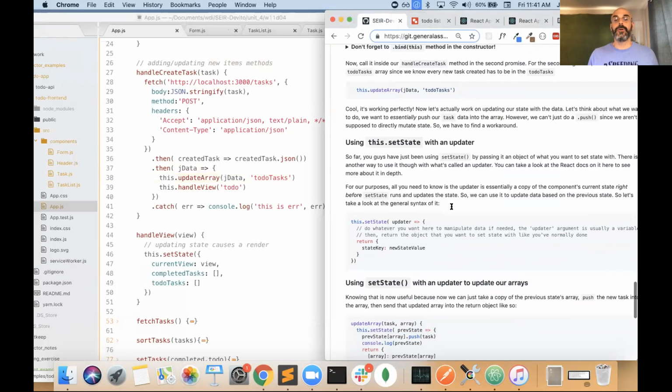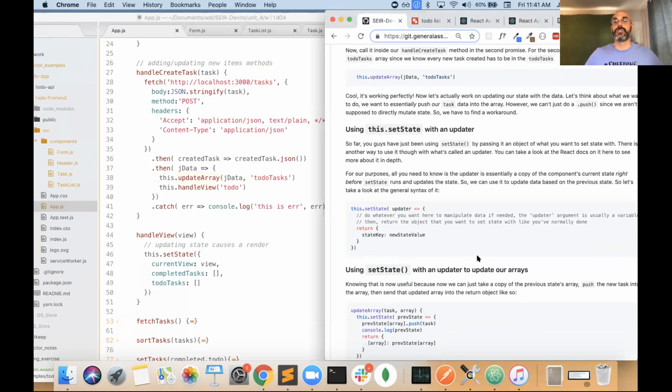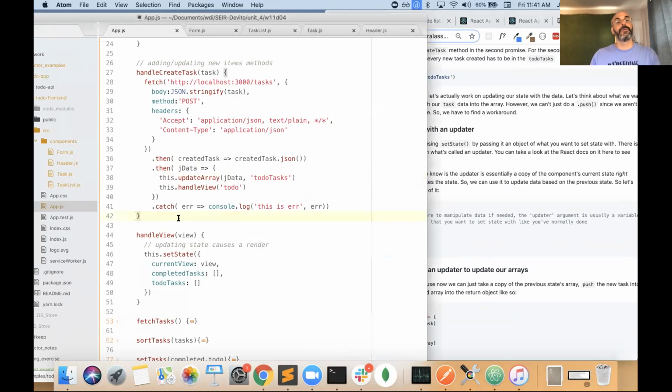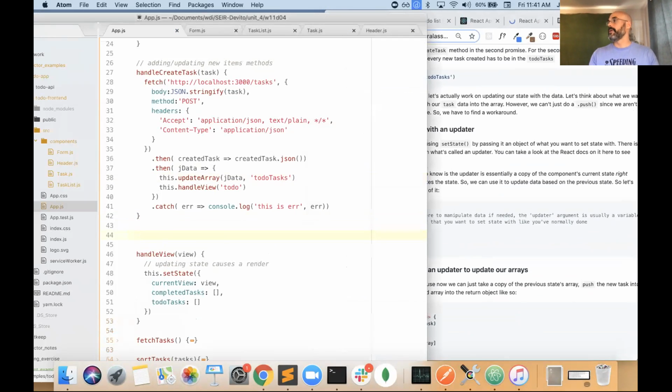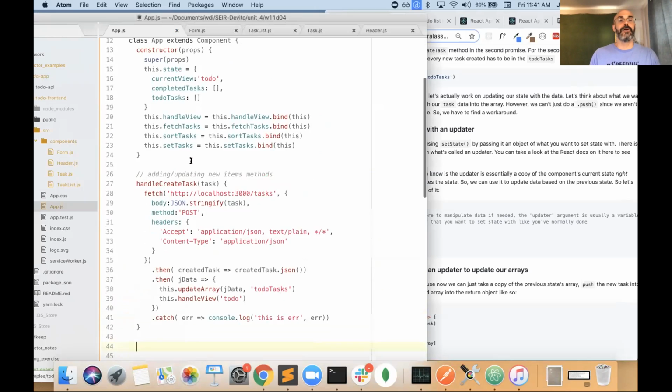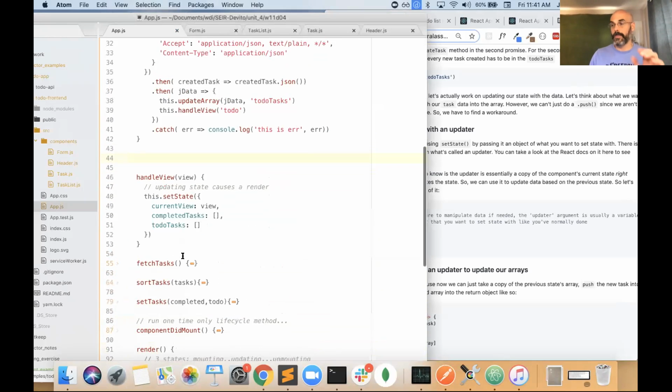So let's go here, this.setState. We're going to need to set state, right? So we're going to create our update array and then do something with that update array, right? I'm going to keep it in here because all these methods right now are all the old way of doing the methods, not the fat arrow.